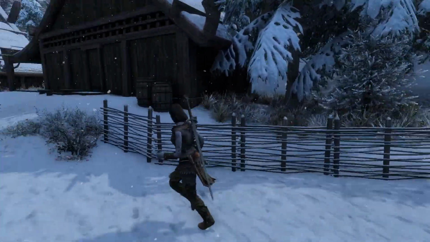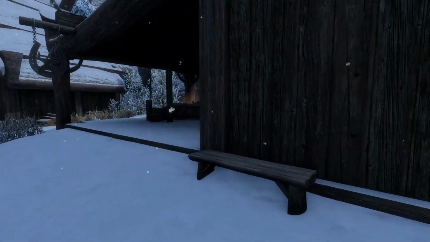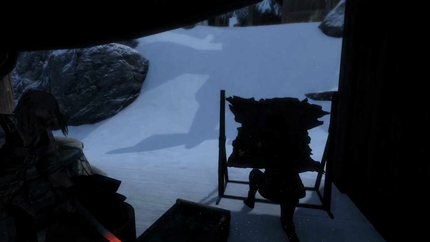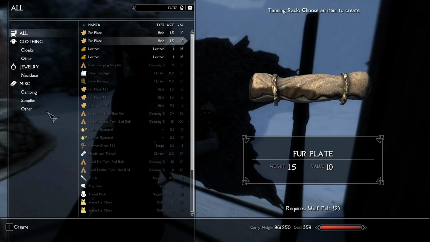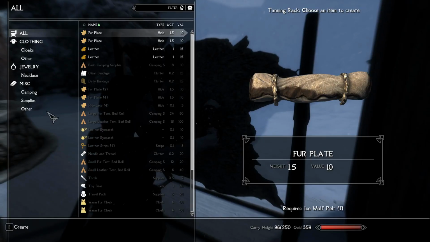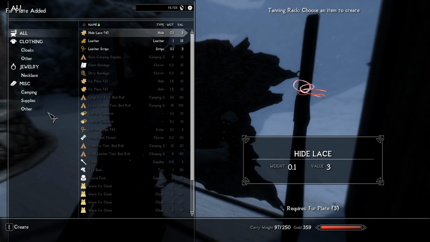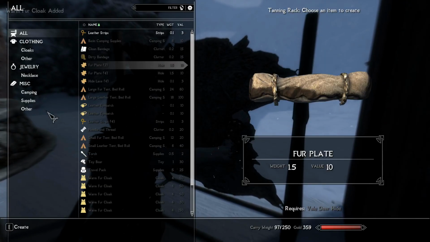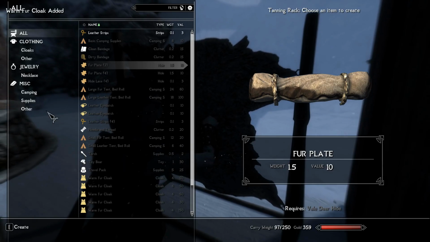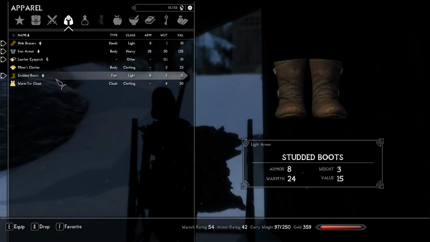Well, I'm getting rather dirty. Dirty, dirty, dirty. Gonna need a bath. Excuse me. Alright, so... Okay, it only does give 1, but I should have enough to make a cloak. That makes some hide lace. Boom, warm fur cloak. That is very much going to be needed, because I've got bare exposed arms. That'll add to our warmth.